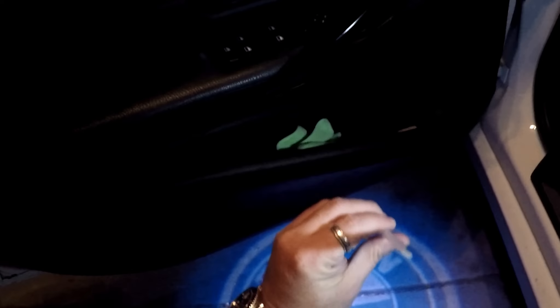The strip right here is where the ambient lighting comes out on the F30. So what we're going to be doing is taking this piece here — the longer piece on the U-channel tucks up behind this. So what you want to do is take this edge and tuck it up under where the light comes up. Once you get it started, just slide your finger across and put the pressure out. And that's it — the install is actually done.